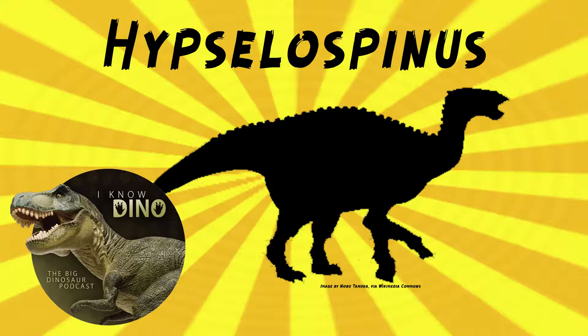Later in 2010, Carpenter and Ishida reclassified Iguanodon fitteni to a new genus, Wadhurstia. They apparently didn't see the paper for Hypsilophinus. It looks like they got published in the same year, and a lot of times these papers take a year or two to get through the whole review process. So the Hypsilophinus one made it through the press before the Wadhurstia one did. Since Hypsilophinus was named first, Wadhurstia became the junior objective synonym. That's how you end up with stuff like Marsh and Cope trying to rush out names as fast as possible — though I don't think that was happening here, not a hundred years after the thing was found, and I don't think there's a big rivalry here.